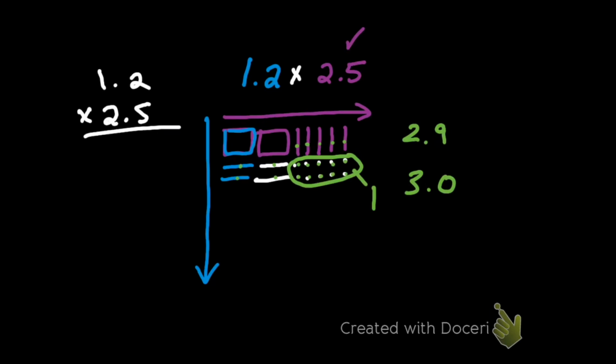Now I know in this case the decimals line up, but with multiplication, you do not have to worry about lining up place values. That is because every single place value is being multiplied by another place value. So we don't have to line up our decimal points. In this case, it just happens to work out perfectly. 5 times 2 is 10. Carry over. 5 times 1 plus 1 is 6.